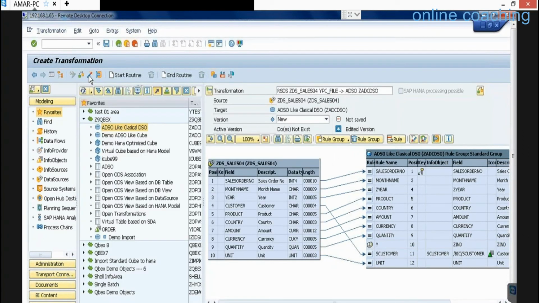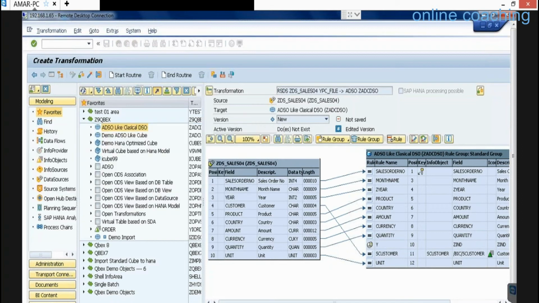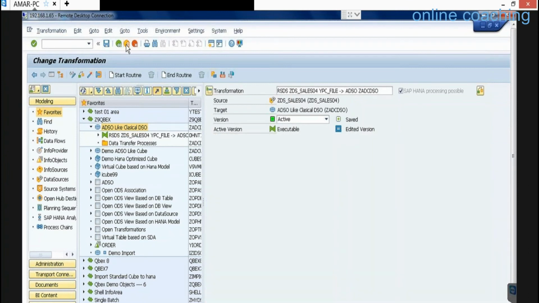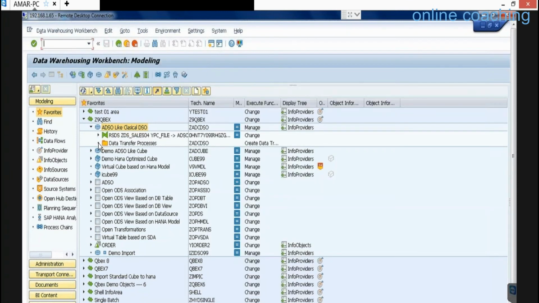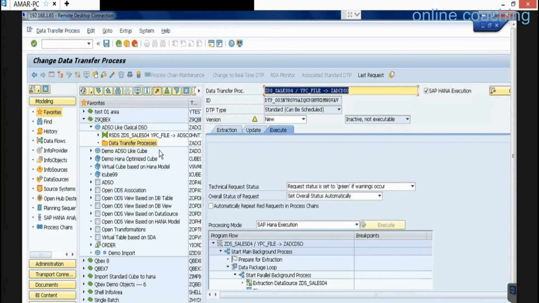Then let me just create the DTP. I know my data source has now 49 plus 49, 98 records. Let it load.